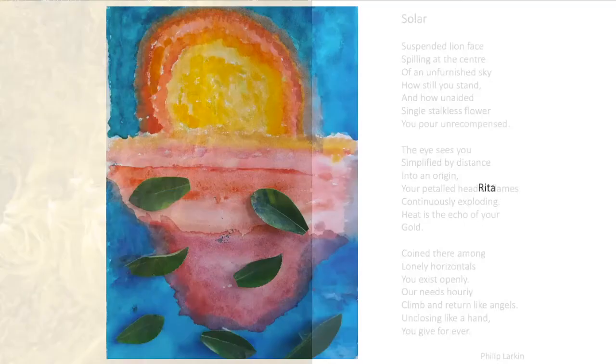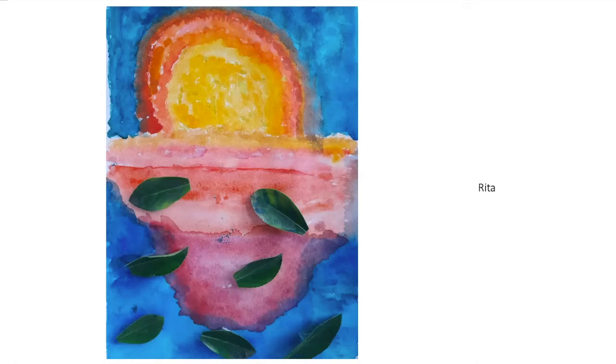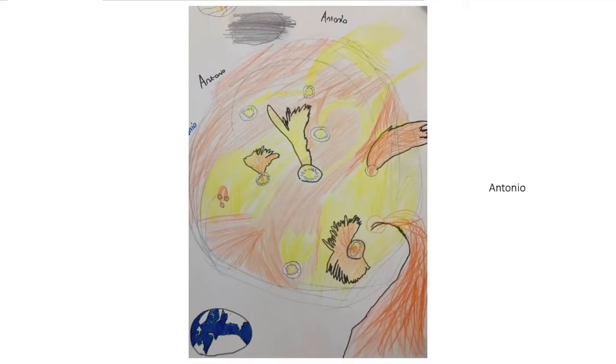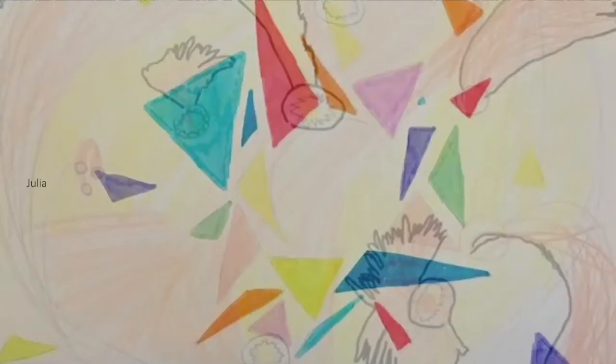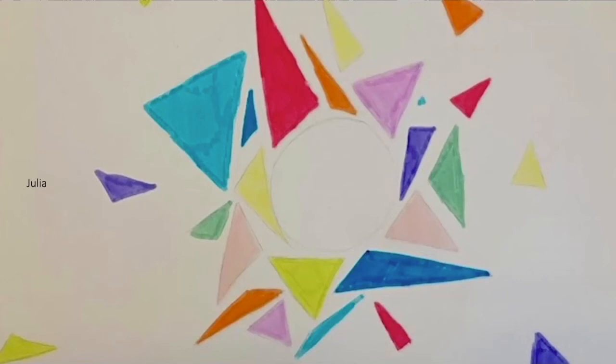We usually appear via Zoom on the whiteboard of a classroom, and the next session begins with an online art exhibition of their work, pictured large, so everyone has the opportunity to enjoy and discuss each other's creations. Rita paints a beautiful sunset and sprinkles it with light-absorbing leaves like little boats. Antonio tells us about the dynamism on the sun's surface and its turbulent magnetism. Julia talks about the host of different light that the sun makes, and Eliza shares her thinking on the connection between the sun and the earth and the flow of charged particles that are the origin of the aurora.